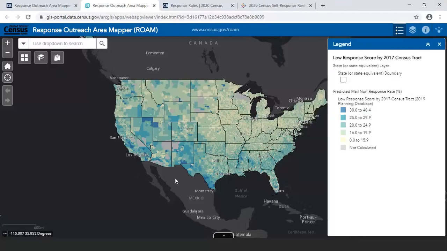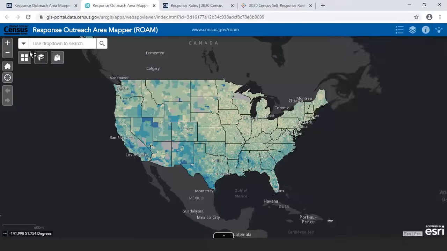Everyone's favorite part. So let's say I want to learn more about beautiful Las Vegas, Nevada. Of course you do. Well, how can I zoom? There are two ways I could get to Vegas, right? It's somewhere around here. I have traditional zoom. I'm going to close this legend. So let's not forget, dark blue means more work. I can zoom like this.